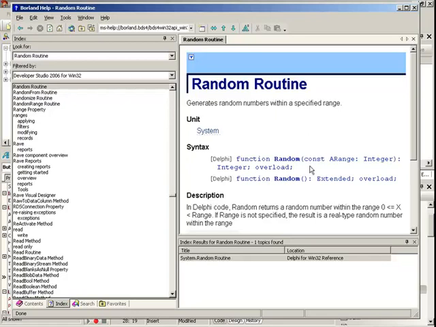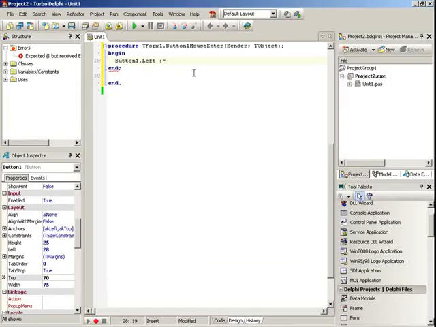All right, so we know we have a random routine. And again, remember this routine is a function because it returns information. And a minute ago when Logan looked at randomize, it was a procedure. It did not return anything. Instead, it initialized the random state, which we'll talk about in a minute. So we know we can use random to generate a random number.